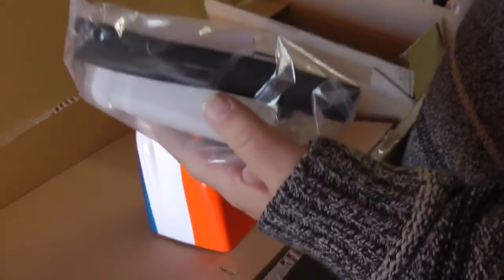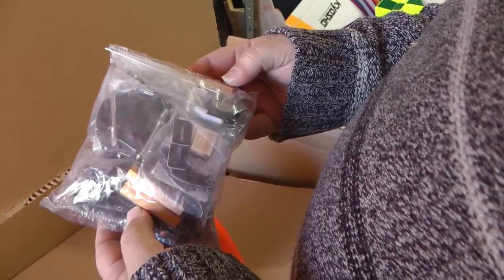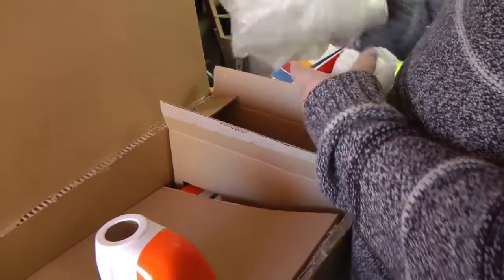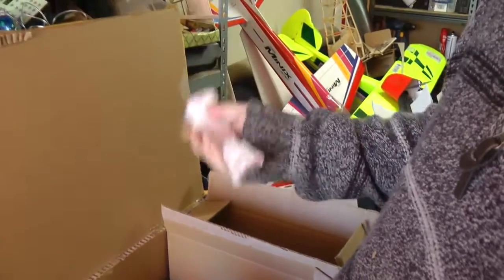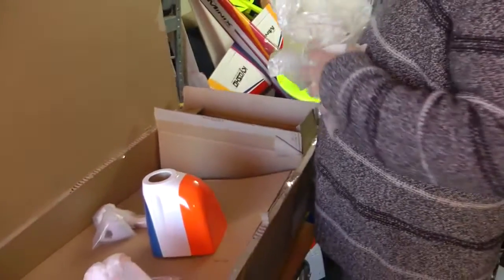Yeah, fuel tank, of course, if you're IC. You get a massive bag of bits. We'll see what that's all about. At some point, get some spats in there. Very small wheels. You get a bit of plastic. Yep. You get a white spinner. And some undercarriage legs, by the looks of it. Feel like they're aluminium. Nice. And that's pretty much it, really. We'll put this together, and you can follow along and see what disasters we come upon.